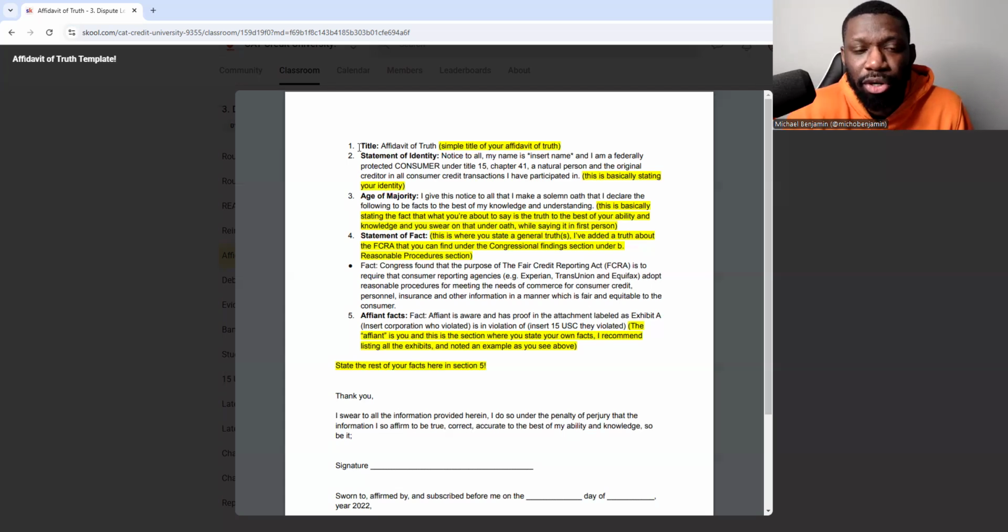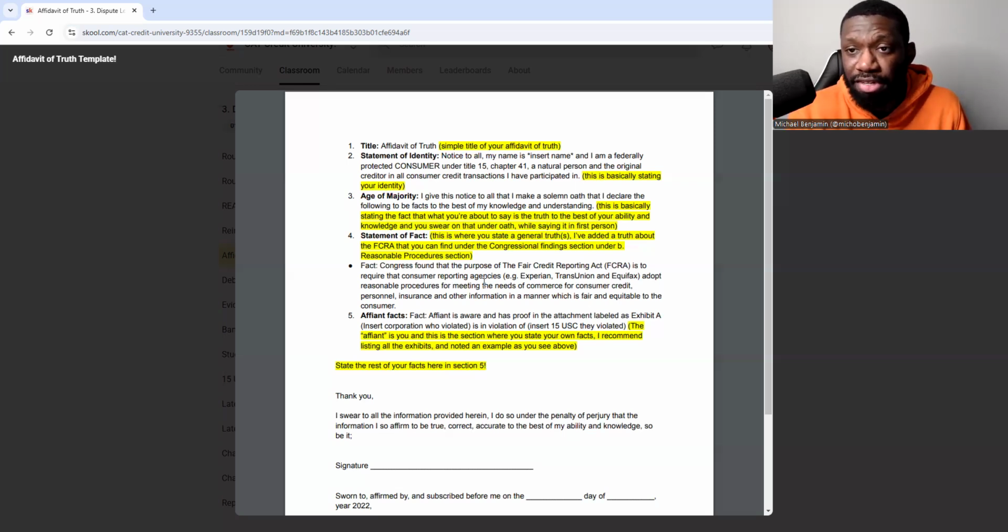So that's what age of majority is. And then statement of fact, you're basically going to state a general truth. You'll see how here I added in the template example. I basically talk about the purpose of the FCRA, right? I said it's to require that consumer reporting agencies adopt reasonable procedures, right?